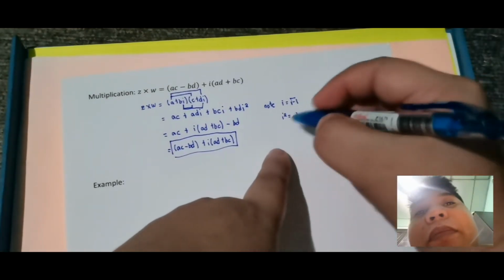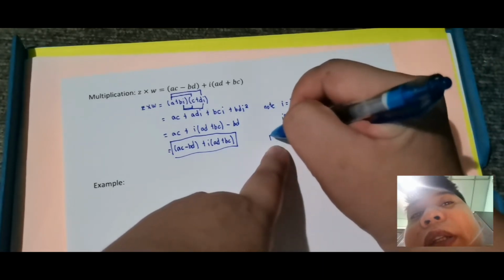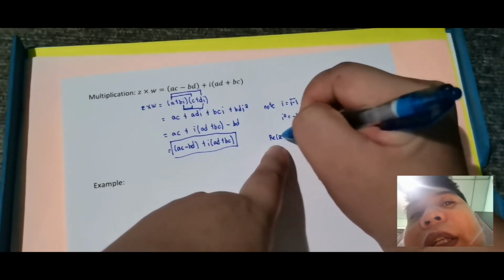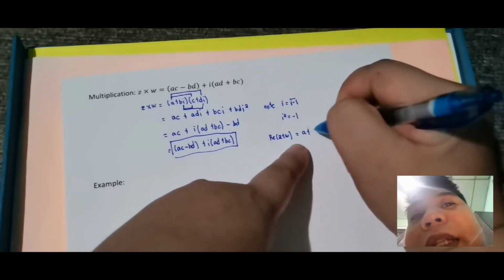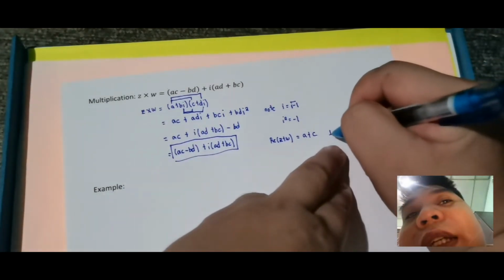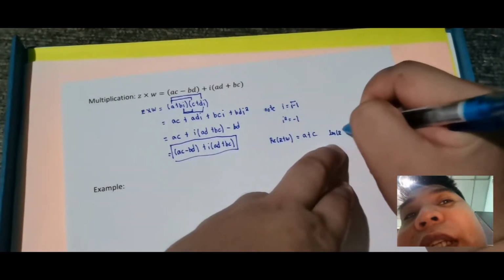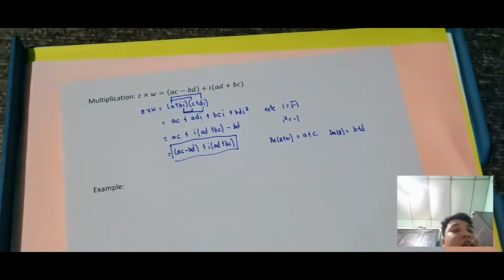So, doon sa kaninang example natin, doon sa kaninang dalawang operation, ano yung real part ni Z plus W? Ang real part ni Z plus W is A plus C. Okay? Likewise, ano yung imaginary part niya? Imaginary part ni Z plus W is equal sa B plus D, kasi yun yung merong i. At the same time, real part ng Z minus W is A minus C, tapos yung imaginary part is B minus D.